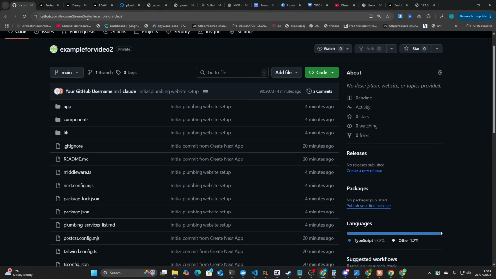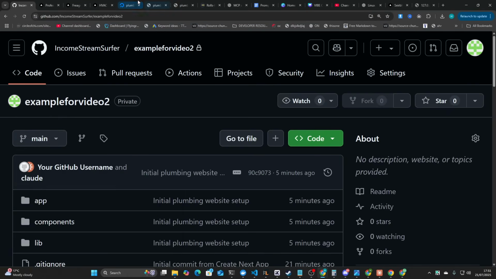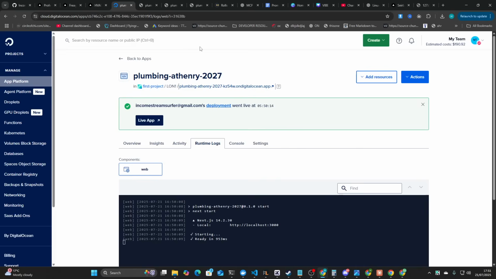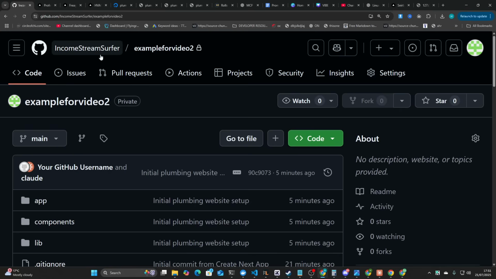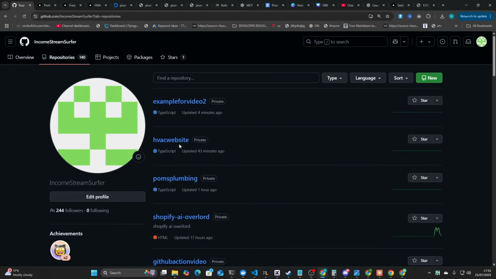So what you would do is you would clone the code from GitHub, right? And then you would tell Claude Code to make the change and then push it to main, right? Push it to main branch. And that will automatically trigger a build of that project on DigitalOcean, and it will automatically change the live website for you. So let's see that in action, right? I like to show people genuine things, not just me saying that things are the way they are.